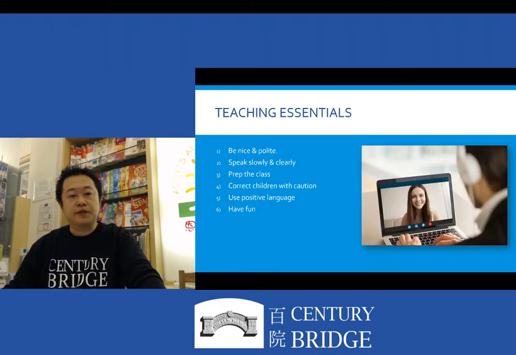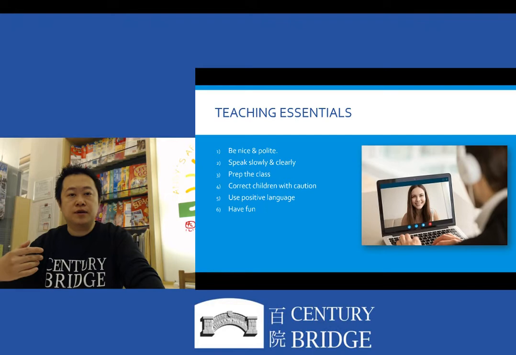Next, I'm going to go through some of the teaching essentials. First, you need to be nice and polite, speak slowly and clearly, and make sure you prep the class and correct the children with caution. Correcting is a second language learning skill. If you correct them too much, they will eventually shut down. Especially the kids in Asia, we are very shy, and if you keep saying this is not how you say it, eventually they just don't want to say anything anymore.